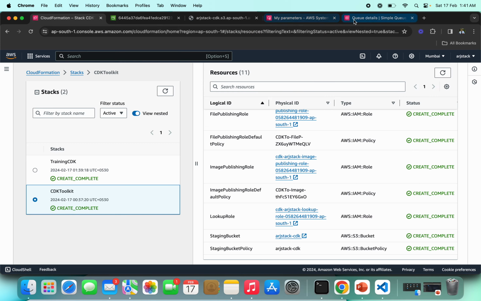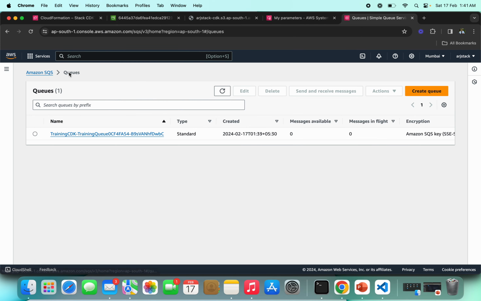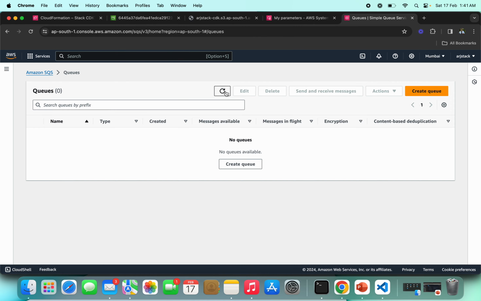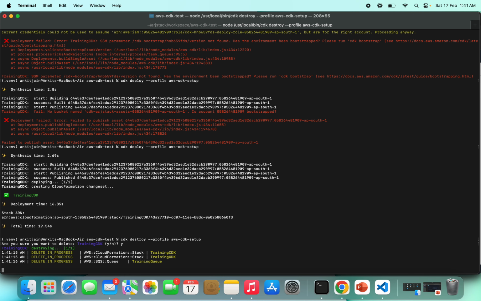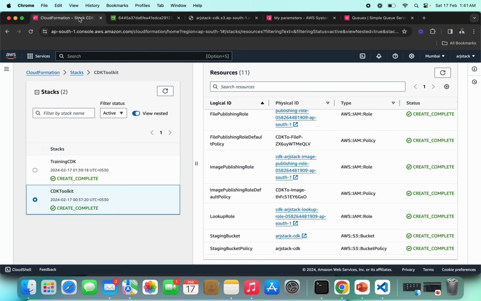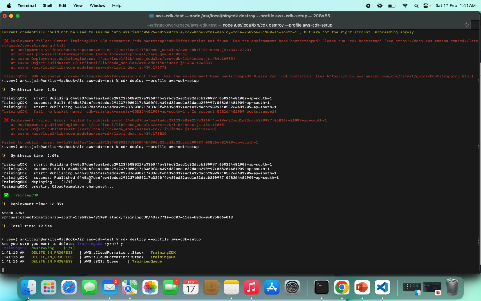If I go to the SQS console, there is no queue now. Okay, and yeah, delete in progress. If I go to the CloudFormation stack, the status should be delete in progress, which is there. Let the operation be completed.